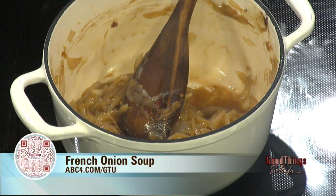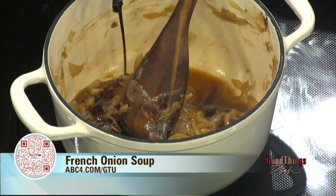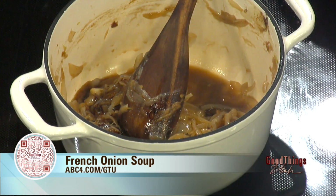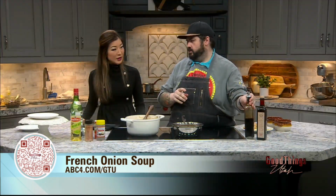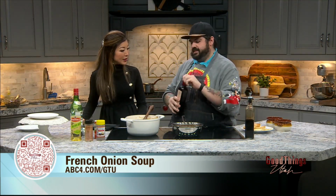And then we're also going to add in some Worcestershire sauce. This is why I say it's vegetarian, not necessarily vegan, because there are anchovies in Worcestershire sauce. And then we use butter. That's what the flavoring is. Okay.